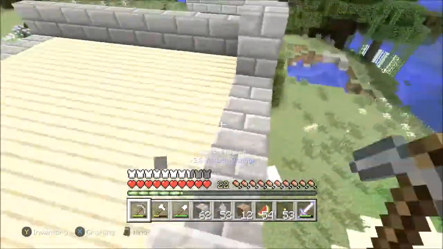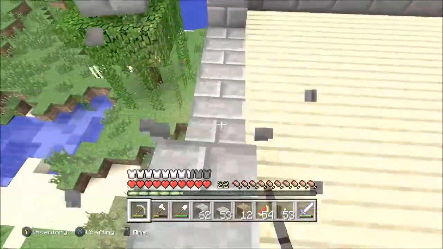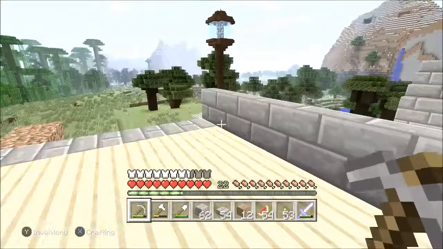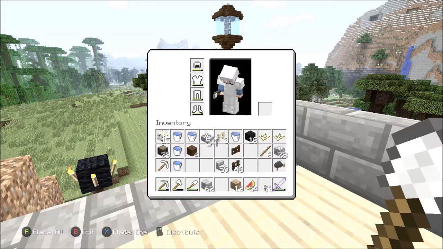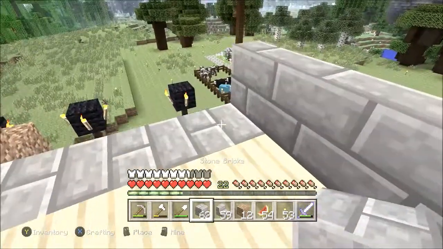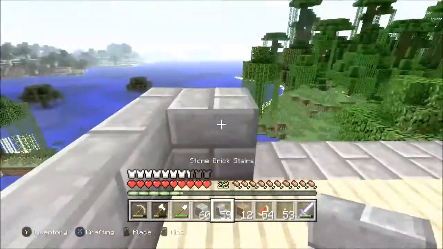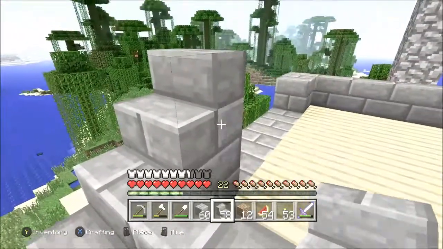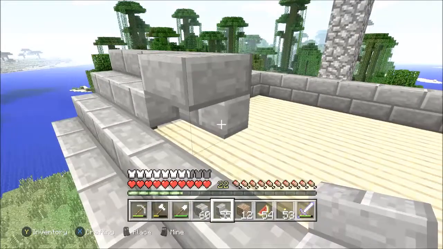I'm used to making a roof without stairs at all. So when I make bigger houses, I don't actually use the stairs anymore, because with big houses it looks really weird if you use stairs, because then the roof ends up as tall as the house is wide, which seems really strange. I don't know why it does that.